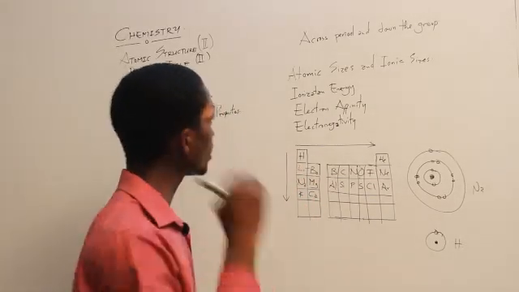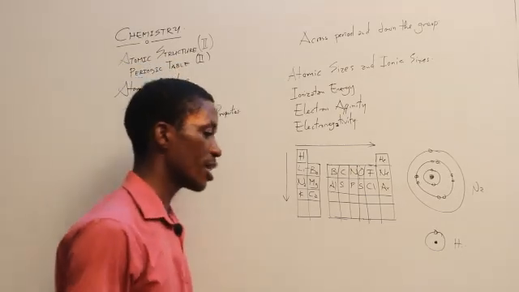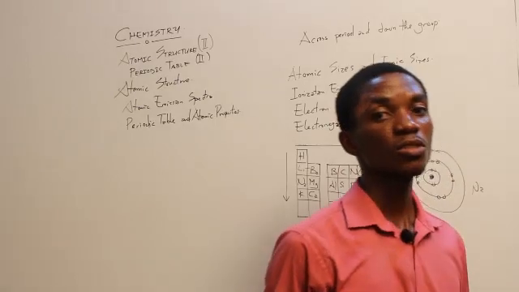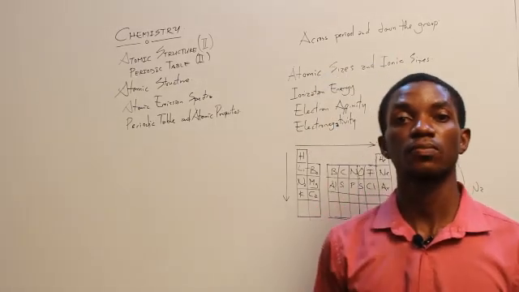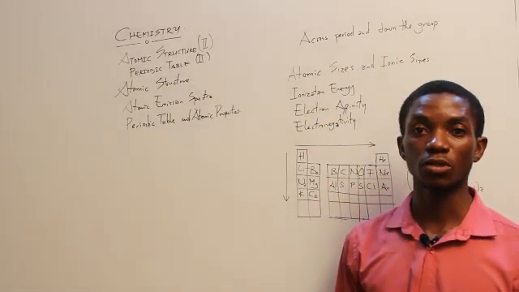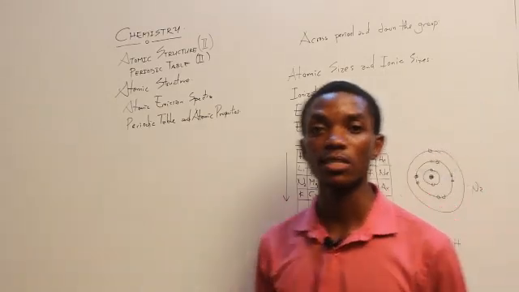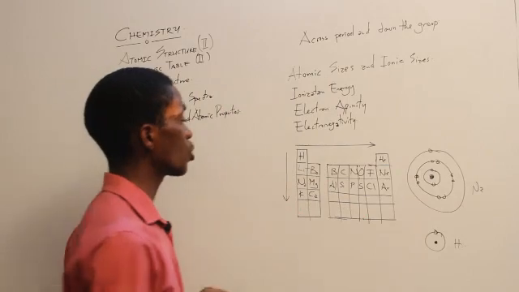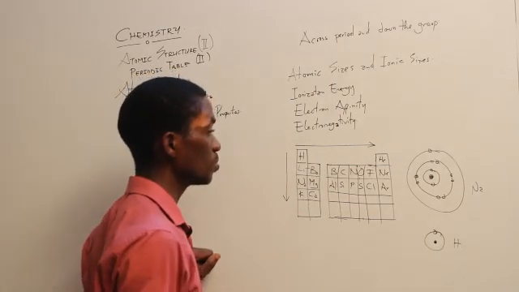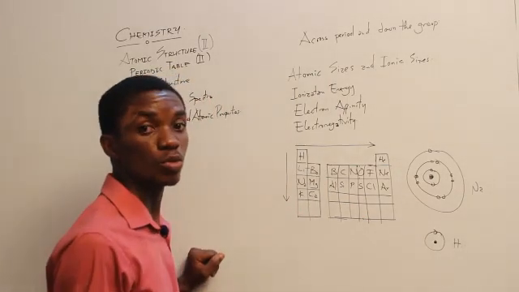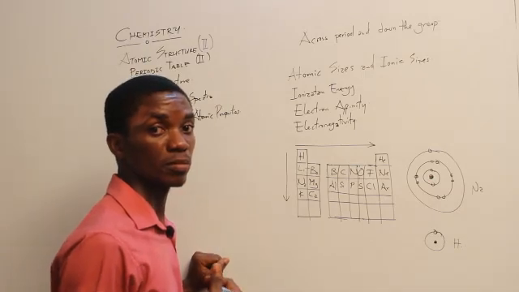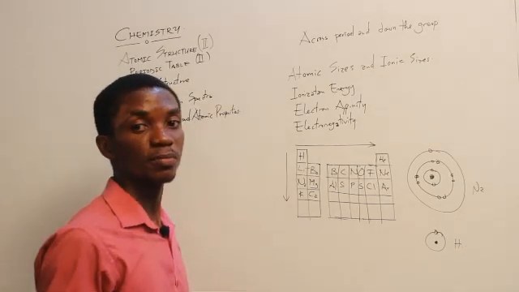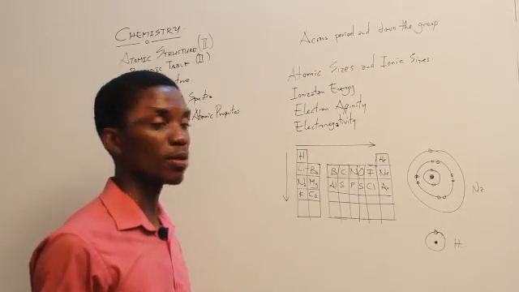Let's talk about the ionization energy. The ionization energy refers to the amount of energy required to displace a particular electron, that is to ionize the atom. So as we look at it, to ionize an atom, it means it will either lose or it will gain. Now, for this guy to lose, he is willing to lose. He wants to give it away. So, losing should not be a problem for him.